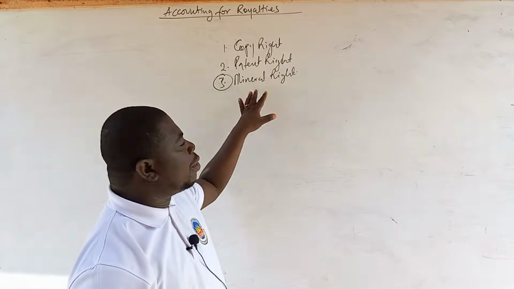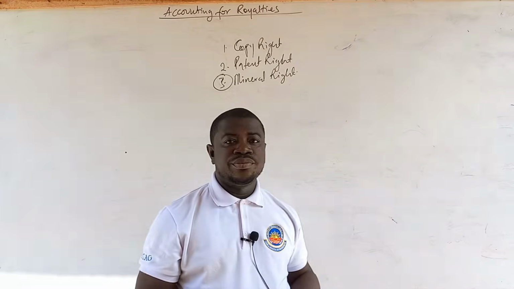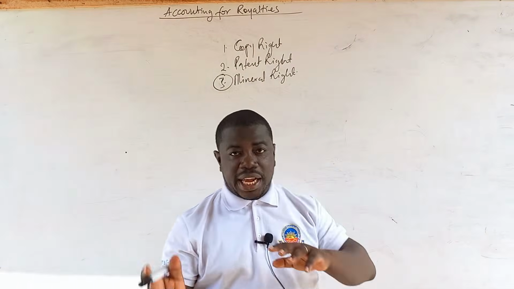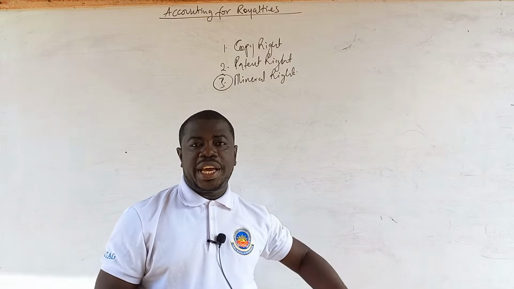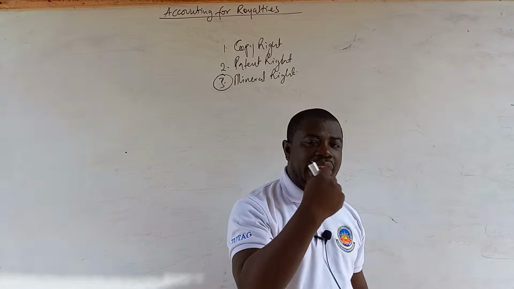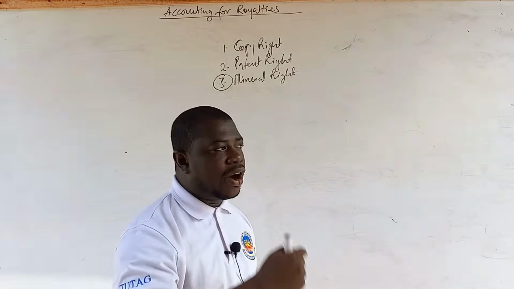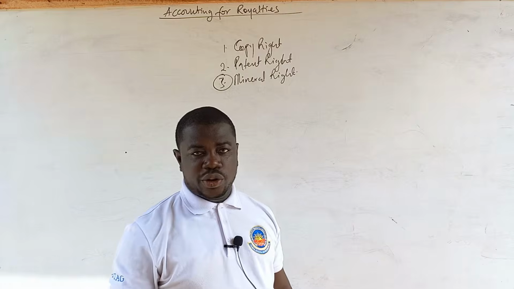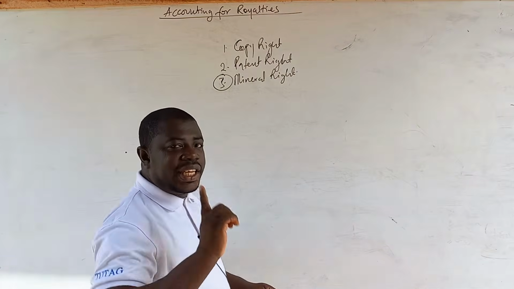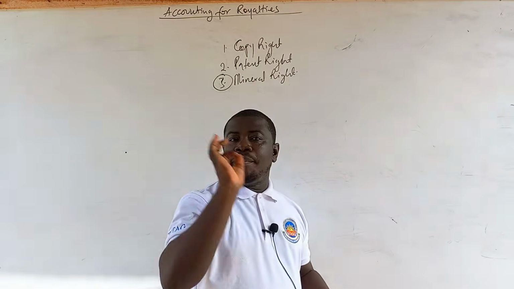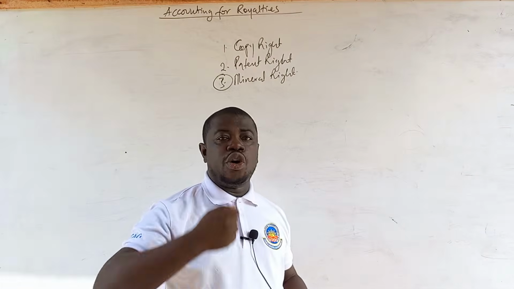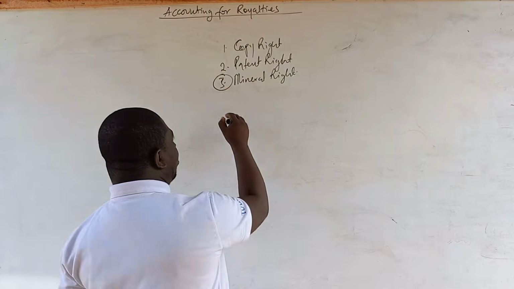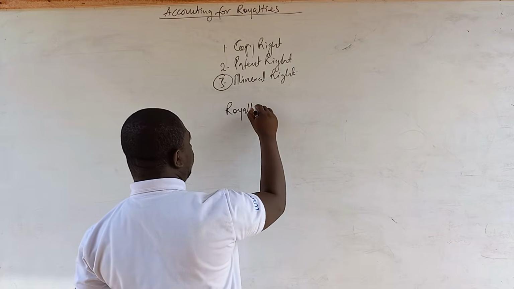Now, these royalties that are going to be paid to you. In this case, let me call you the owner of the land, the landlord, and let me call the user the tenant. There's going to be a contract between the landlord and the tenant, or the user of the right. And the user of the right must pay an amount of money every year or every 6 months or whatever period is agreed to the owner of the right, or the landlord. Now, this is what you should understand: the amount that you are going to pay, which is called royalties, the royalty payment, is based on output.